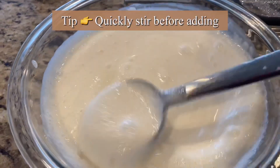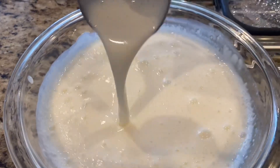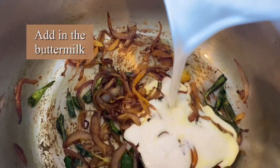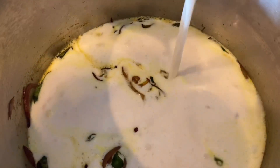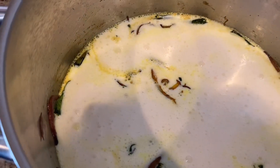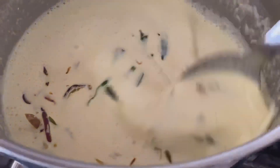It's time to add in the yogurt. One very important thing: make sure the flame is very low before adding the yogurt. Do not keep the flame on high heat — it should be very, very low. Continuously stir and make sure it's just hot. Do not let it boil, otherwise it will curdle. Just a couple of minutes.